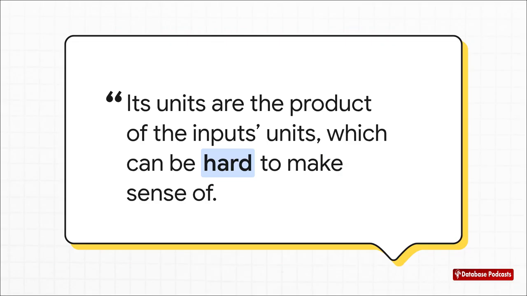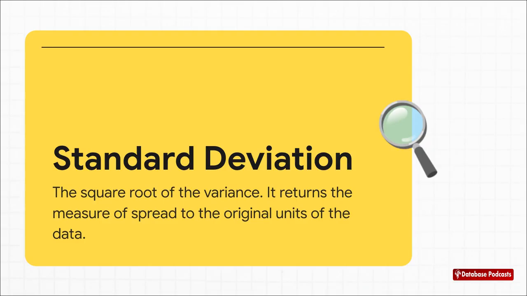So here's the deal with that quirk. The units get squared, which sounds kind of abstract, but think about it. If we're measuring friends, our variance is in friends squared. And what even is a friends squared? It's not exactly intuitive, right? And that's what brings us to a way more useful measure, the standard deviation. It's the perfect solution. All we do is take the square root of that weird variance number, and poof, we're back to our original units. In this case, just friends, which is something we can all actually understand and interpret.